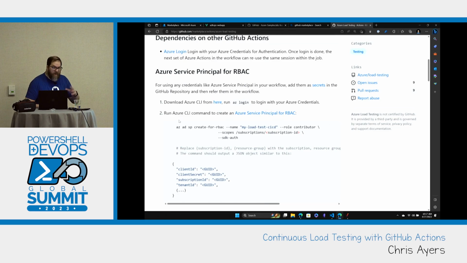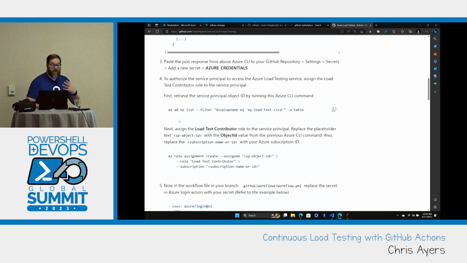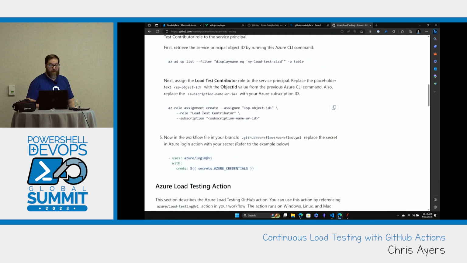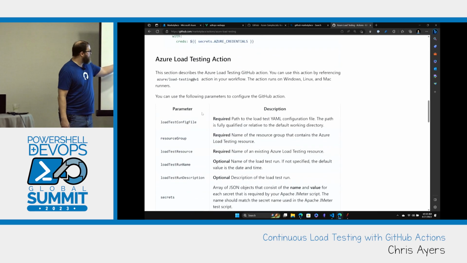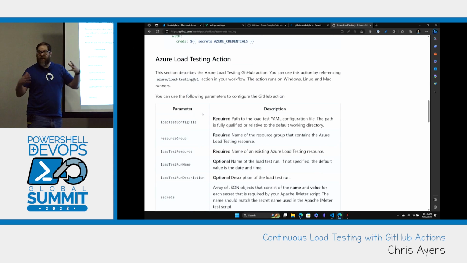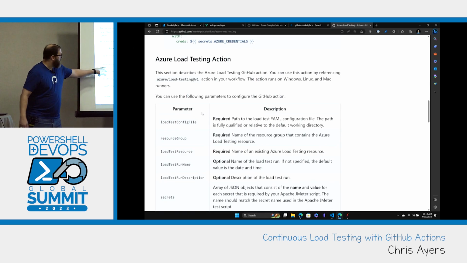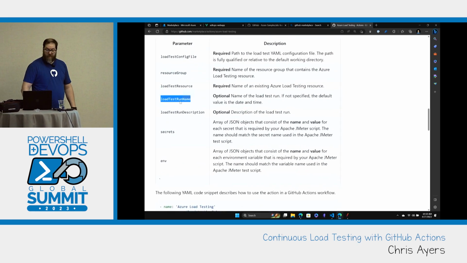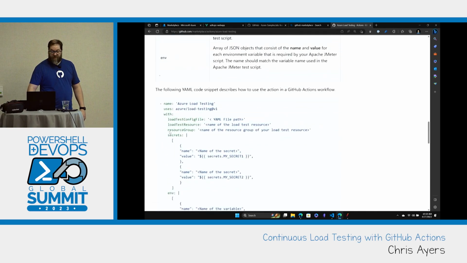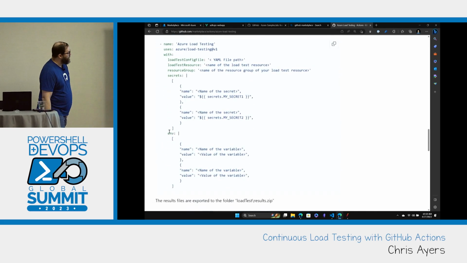They even have some guidance on how to do the login, like, hey, you need to log in and give it permission. But here's our action, and we can use the load test file. So if we want to have that JMeter script, we can do it. If we have the resource group, the name of the resource, the name of our load test, and some other little values, it kind of looks like this.